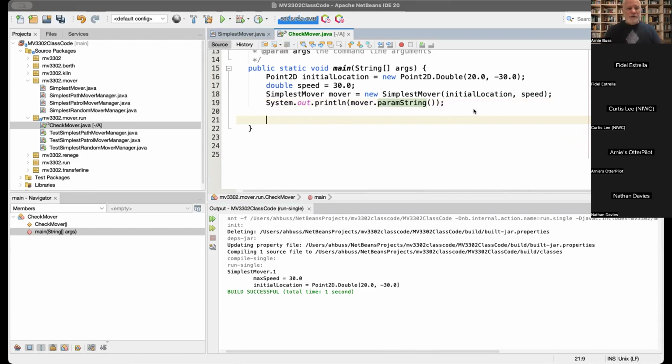Okay, so now we want to do our path. And for some reason, this should be a 0.2D.